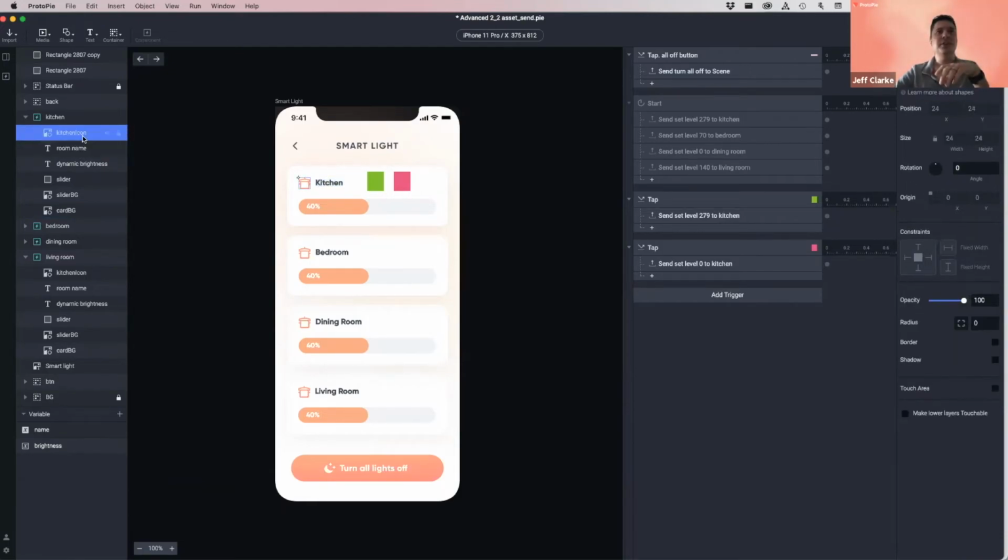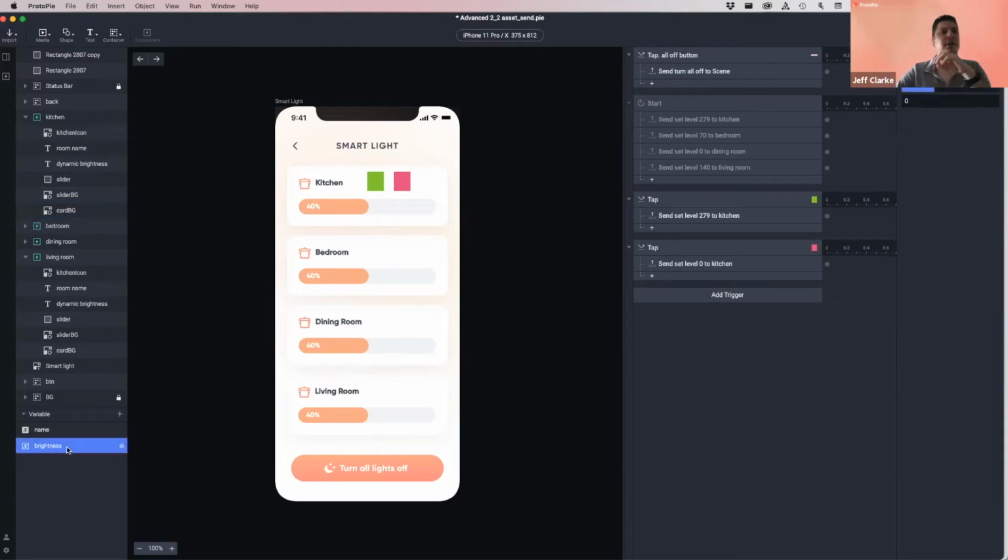And the same thing is with images. Images are automatically overrideable. So if you want to change the icon for the kitchen, for example, you can replace it and it overrides that instance. The variable is a little bit different. Because the variable is a little bit of an inner workings, we needed to make it visible to the scene, and that's what the overriding does. Did that answer your question? Great. Okay. Awesome. So this is starting to get pretty powerful.